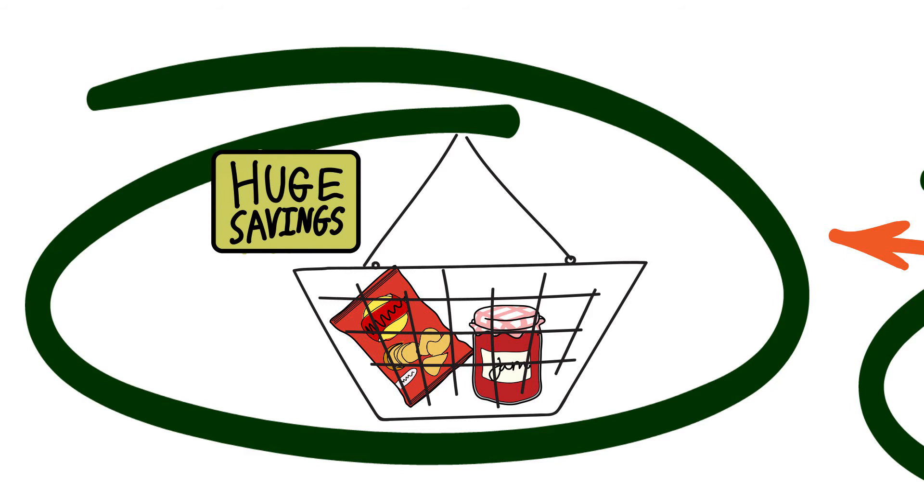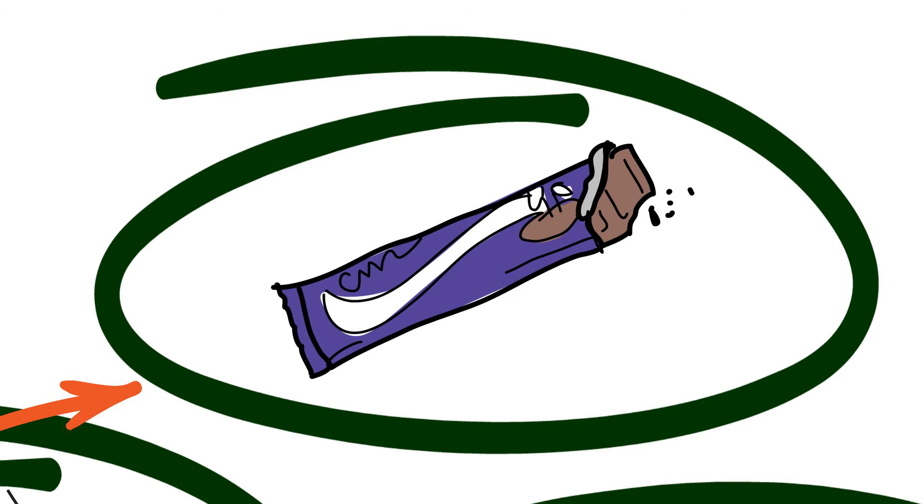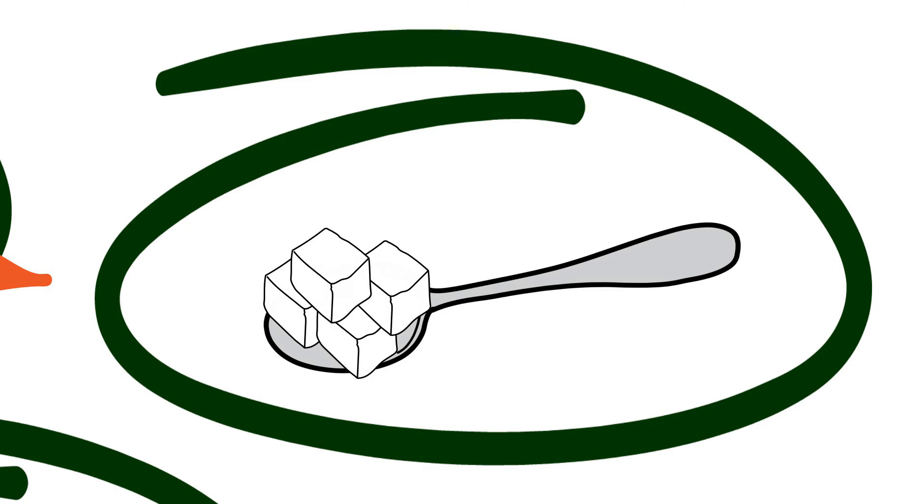We like sweet food. Sweetness evolved as a nice thing to reward us for finding highly calorific food. So it's no surprise that children's first choice is to go for the sweet stuff. But this first choice isn't good. The food might taste delicious, but refined sugar has no nutritional value. It provides empty calories.